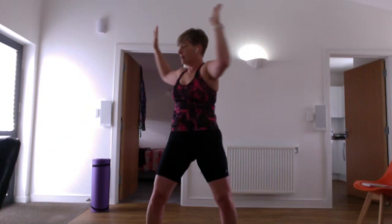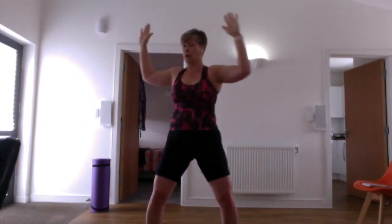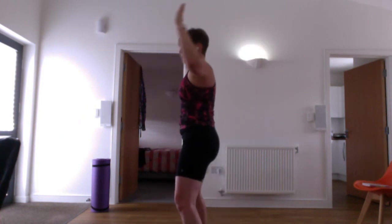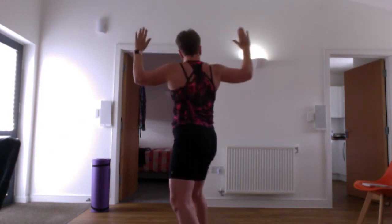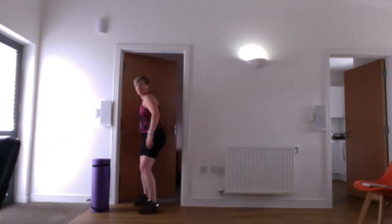Hands up. Ready to twist. Hips stay nice and forward. If you can't go too far before your hips start to move, then that's where you should stay. Hopefully you can see. Looking round. Good. I just realised, let's shut that door. You see me a bit better.